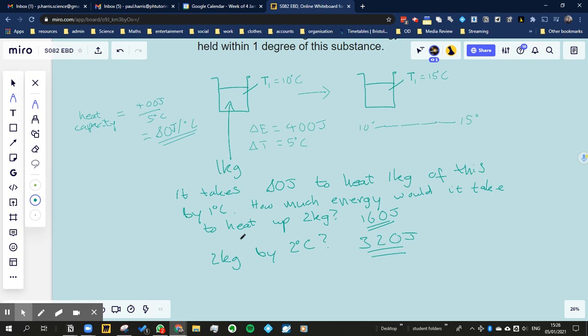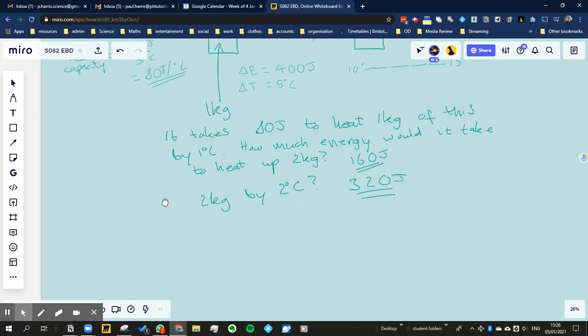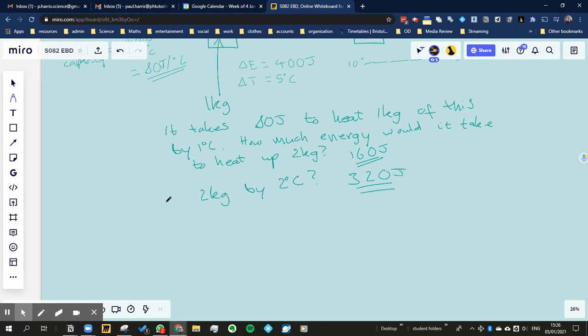Okay. So we can see that, as I said earlier on, the specific heat capacity is the energy, is the heat capacity per kilogram. So the specific heat capacity, which is often written as HC, is equal to the heat capacity per kilogram, which is equal to, remember the heat capacity is the energy per kilogram, sorry, per degree C, and then per kilogram. Right? So of course, because of that, it's going to be joule per degree C per kilogram, that's the unit of it.